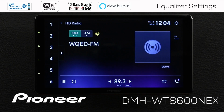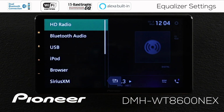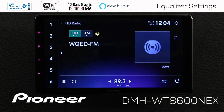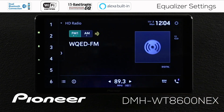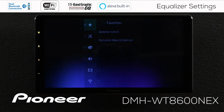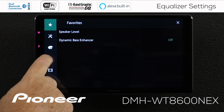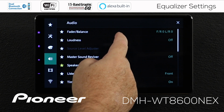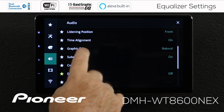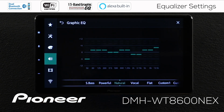So from any source, and you can see right now I'm on the HD radio source, but it could be any source, we have a button right over here to select the equalizer. So we can touch that. That's the shortcut to get to the equalizer. We can also get to the equalizer this way. We can touch the settings up here, and we can come down to the speaker. That's the audio menu, and then we can choose the equalizer settings. Graphic EQ right here.